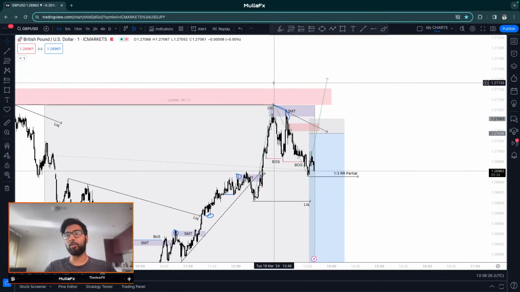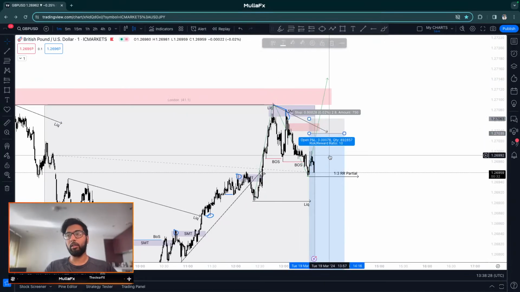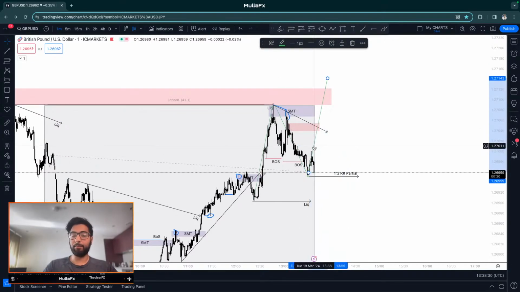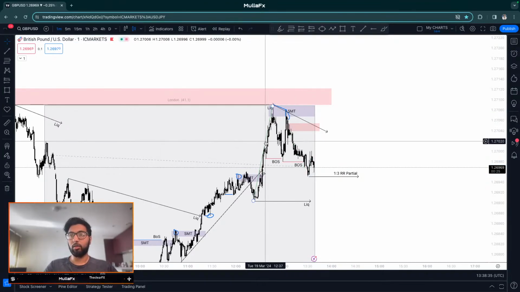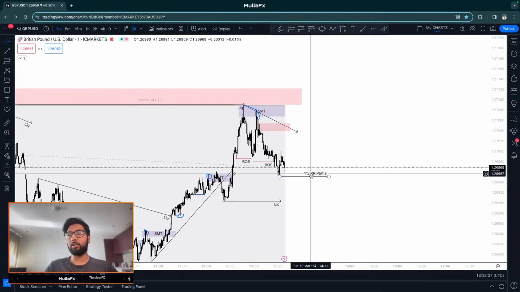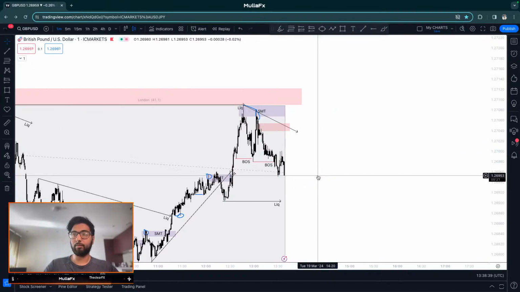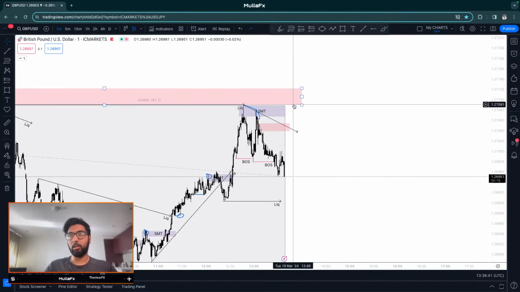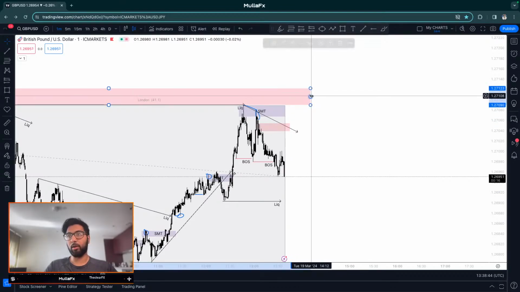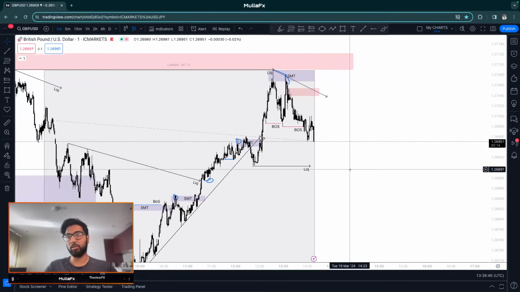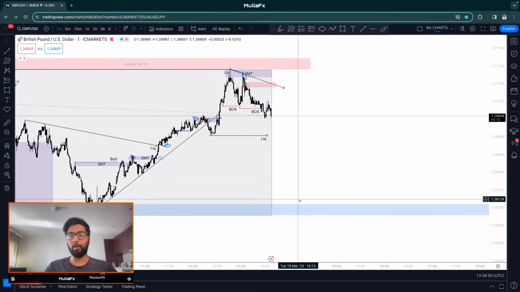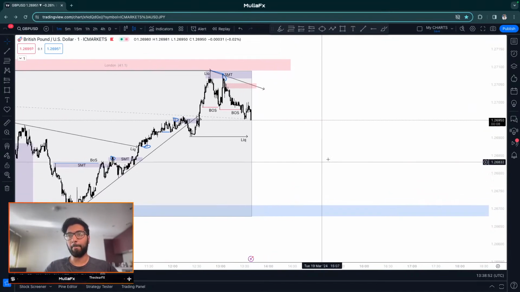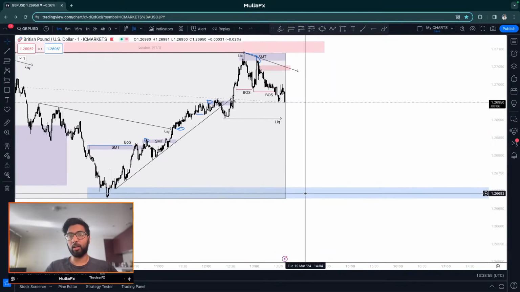So a lot of traders right now, they're going to sell over here. So actually, now looking at it, I'm interested in going for, so we are selling, but actually going for price maybe to potentially come up to this level here. So that's actually where I'm interested in at the moment. If it misses and it just continues to go down, we just missed the trade, but it's fine. We just call it a day. But I know that we're targeting this demand zone right here. And this demand zone most likely will be a smart money trap as well.